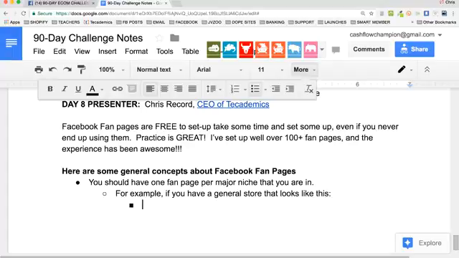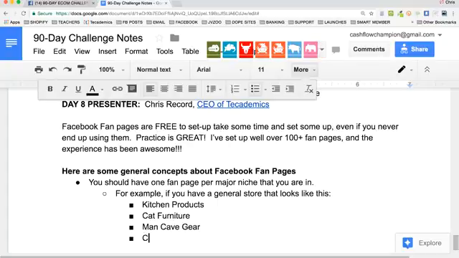and let's say that your general store has, I'm going to give 4 or 5 niches you might have. Let's say it has kitchen products, cat furniture, and man cave gear.